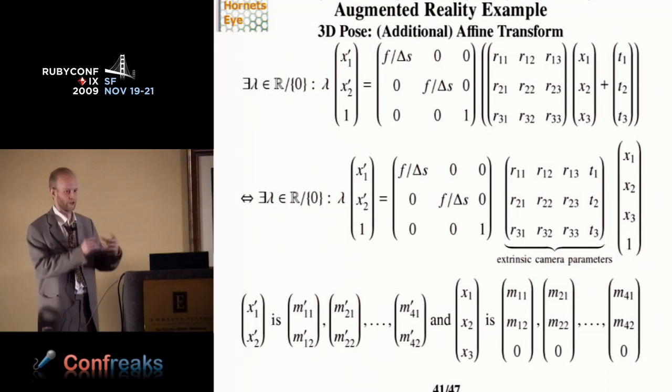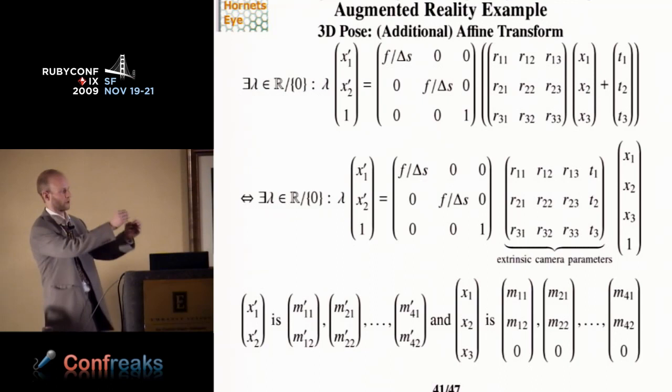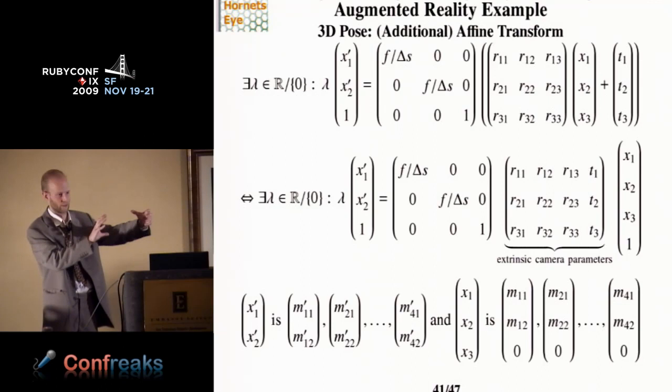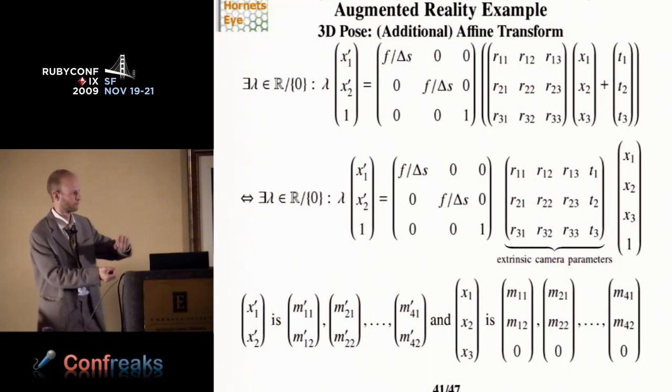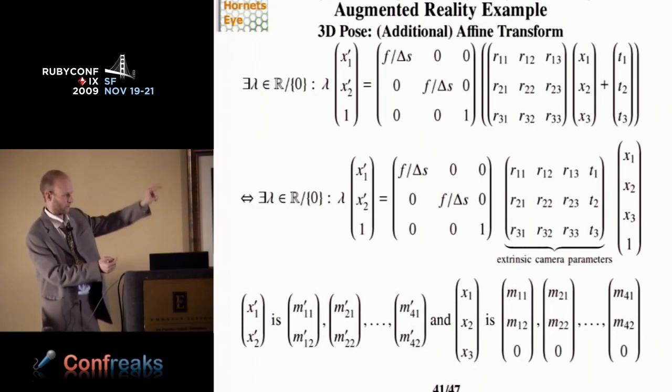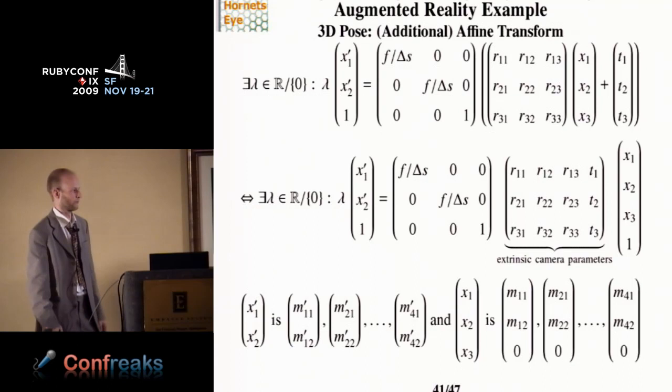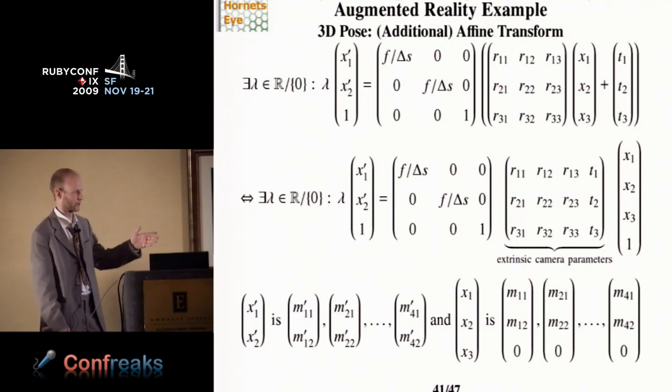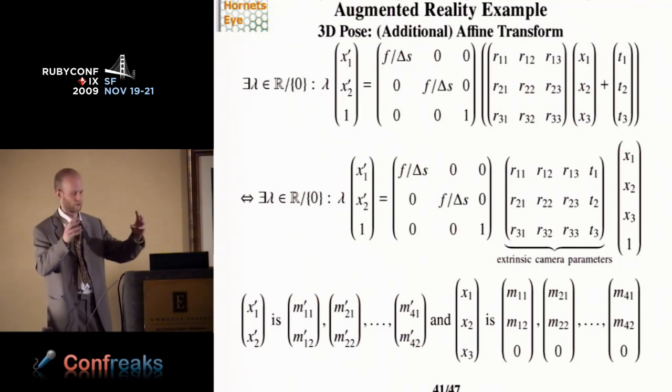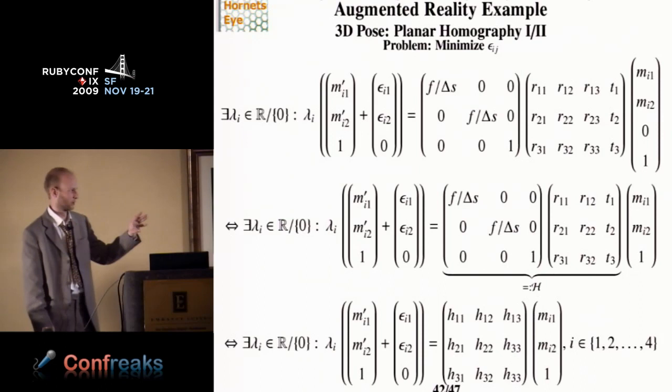And then it's, when you've done this, it's much easier to introduce additional 3D rotations and translations by just taking the point, the point X1, X2, X3, the vector, you just multiply it with the rotation matrix and we add a translation vector. And if you also use homogeneous coordinates for the 3D point, and we do this by just adding an additional, a fourth element to the vector, which is 1. If we do that, we can write the rotation and translation using one single matrix multiplication. And what we will do now is we will insert all those point pairs of screen coordinate and desired coordinate. We have four of those pairs to insert those. So bear with me.